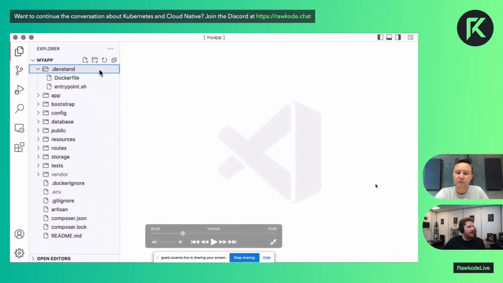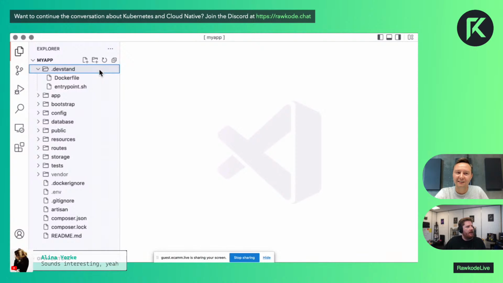Just people saying that things sound interesting. There's a comment there from Alina, and Perdumna with a wow, that's interesting too. And Perdumna also said at the start, but I forgot to show the comment, that for new people, Kubernetes does sound scary, although that is getting better. It's getting better through improvements to Kubernetes itself and new custom resources, but also by tooling like this, which I think is really cool.